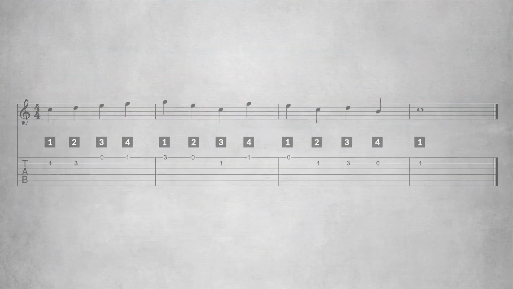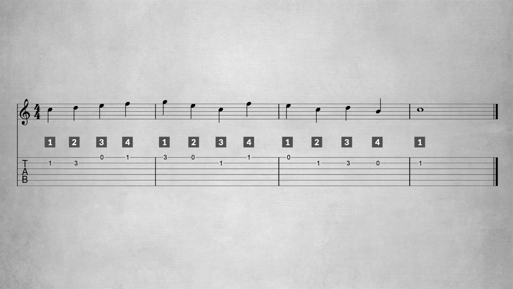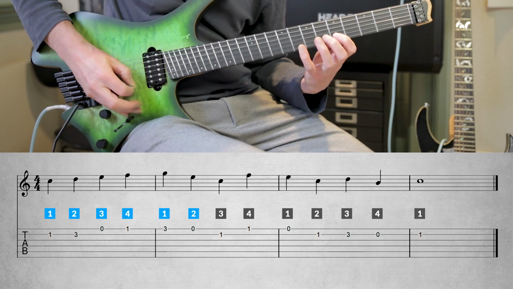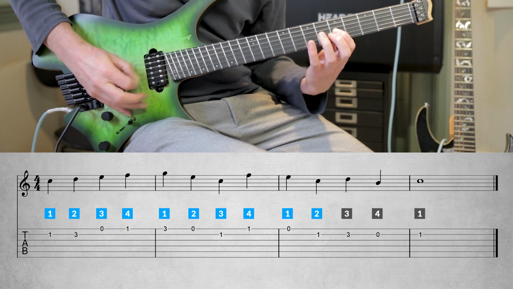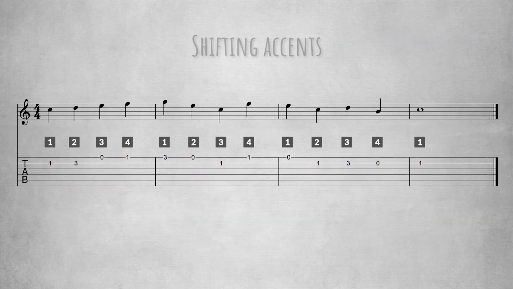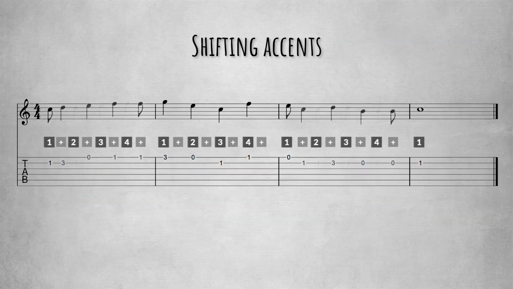Say we have this melody where all the notes are on the beat. So there's no syncopation whatsoever. Now let's shift the accents by playing the first note on the beat and the rest of the notes in the measure before the beat, like this. Now see how we have shifted the accents by making the first note an eighth note instead of a quarter note. Now let's hear how this compares to the melody we have just heard.